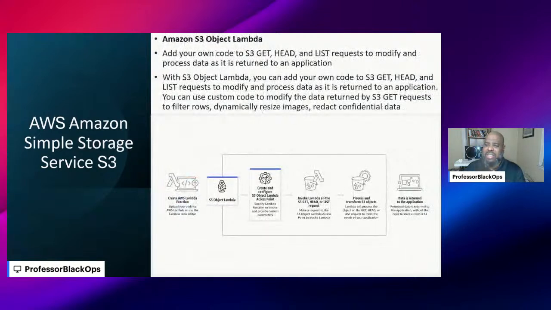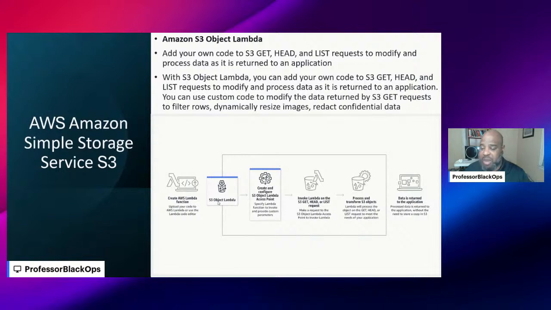Amazon S3 Object Lambda adds your own code to S3 GET, HEAD, and LIST requests. A Lambda is basically a function. It could be Java, Rust, Python, so about 4 or 6 languages. So if you need custom programming, you do it there. When you upload an object, it fires your Lambda off, and then your Lambda can do something to that object.